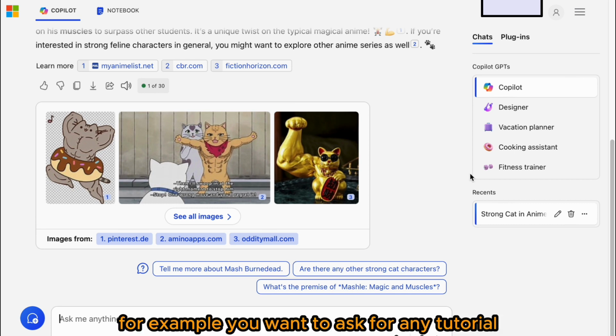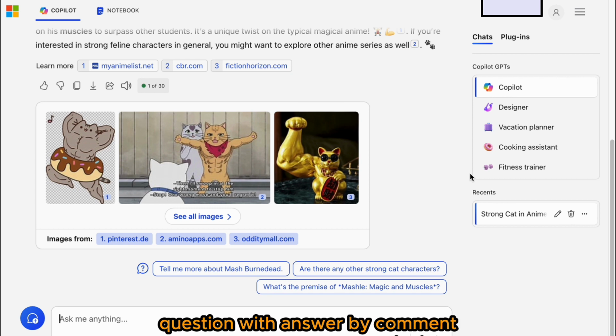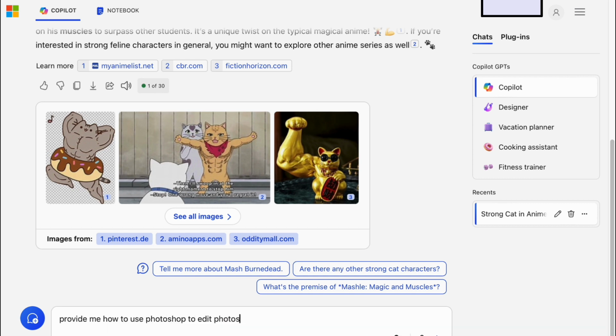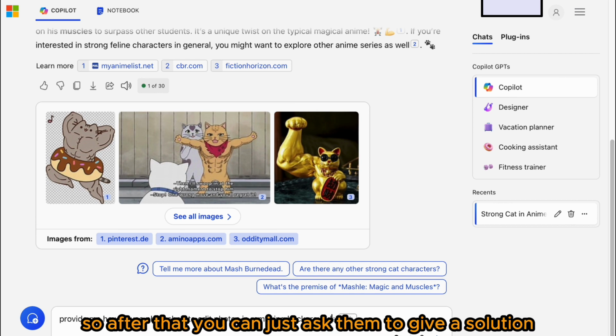So I will provide another example. For example, you want to ask for a tutorial question with an answer by comment. So we are going to ask them, provide me how to use Photoshop to edit photos in removing background. After that, you can just ask them to give a solution.